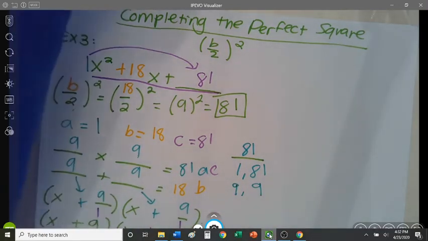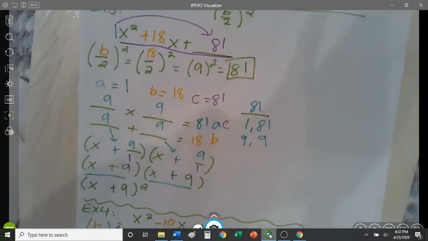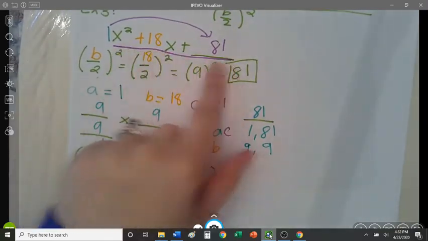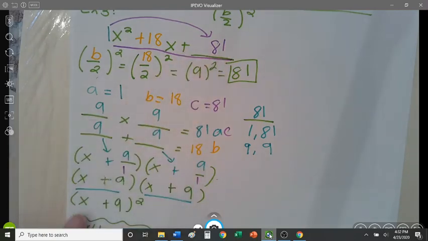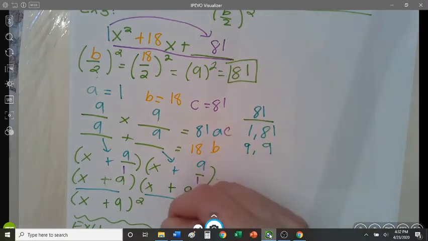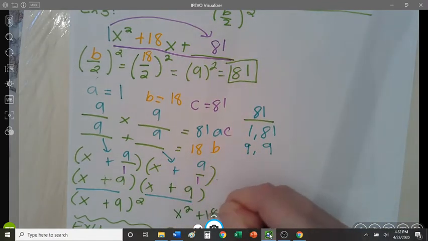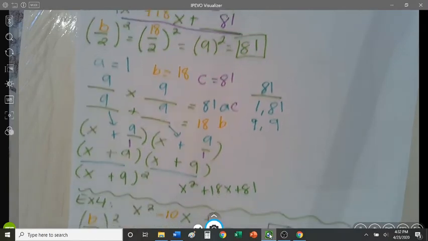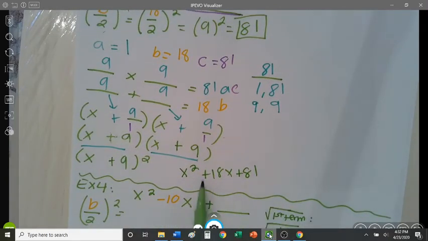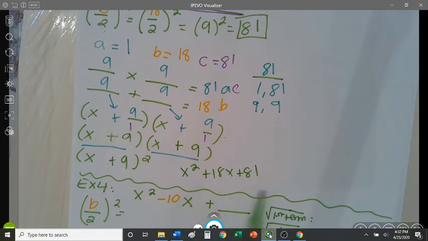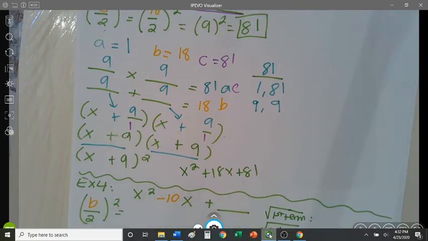Okay, so I want you guys to look at this real quickly. I want you to look at the perfect square trinomial, and I want you to look down here. So I'm going to actually rewrite it. So we're looking at this x squared plus 18x plus 81. Now do you guys see a way or something I could do to this equation to get x and 9? Do you guys see something I can do to the first term and the last term to get the x and 9? Do you guys see it? Holy hot dog, you guys see it.